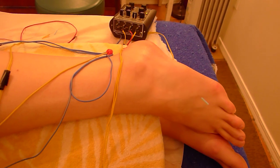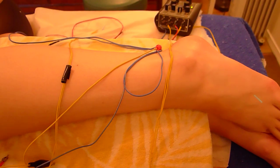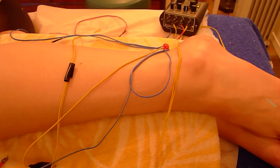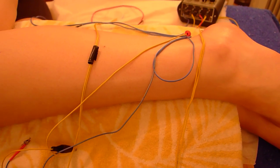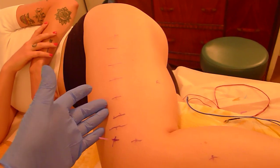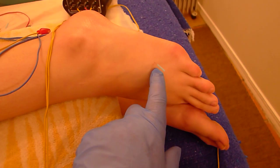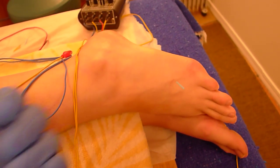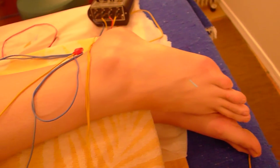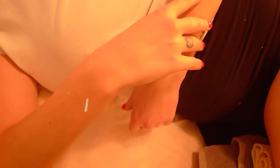And so on the basic theory of I want to open up the flow of qi, that's treating the root of the problem, because objectively speaking, tightness and pain is qi stagnation in the language of Chinese medicine. I want to open up the flow of qi through the area where she's having her pain. And if she's telling me that it refers down to a very powerful acupuncture point, that's the equivalent of turning on a water heater where there's a faucet at the bottom, turning that on to drain the water out of the water heater. That's what that point's doing in combination with its paired point, this one.